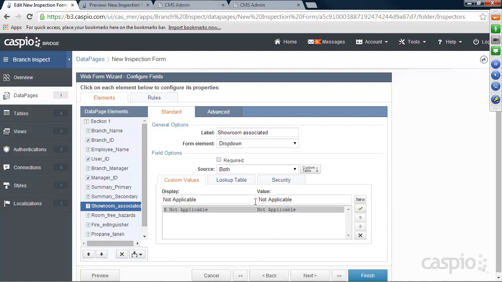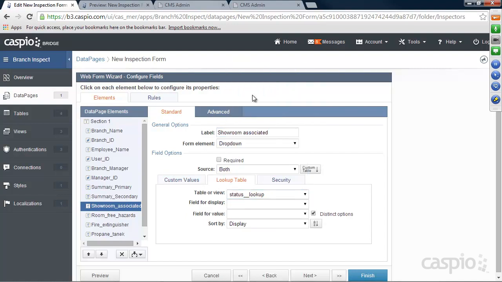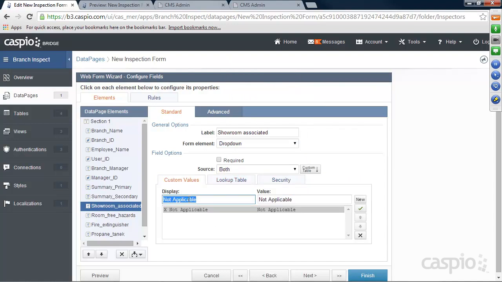And then our lookup table, we select our lookup table for status, which has those three additional options: yes, no, and no response. Okay, so it's up to you which one you want this to be defaulted to. I felt that it was not applicable, or you can also have no response. That might also make sense too, but this is the way I've set it up.